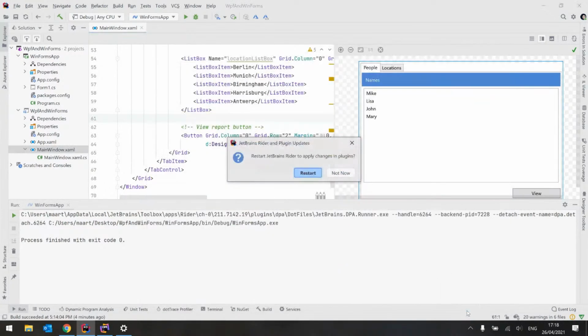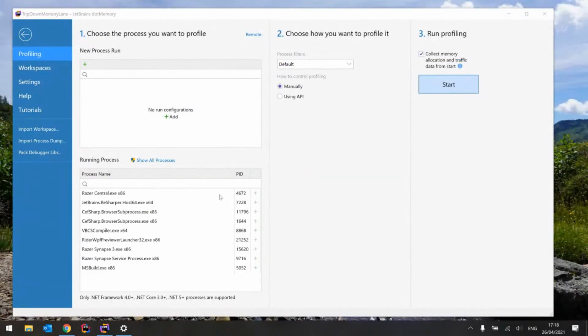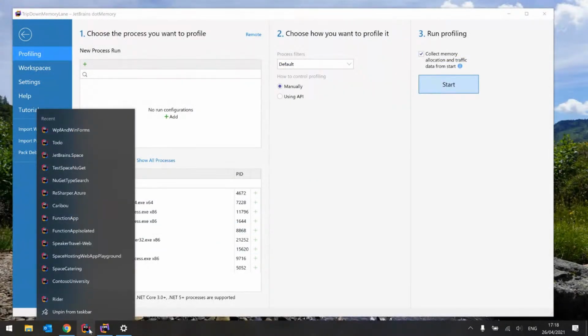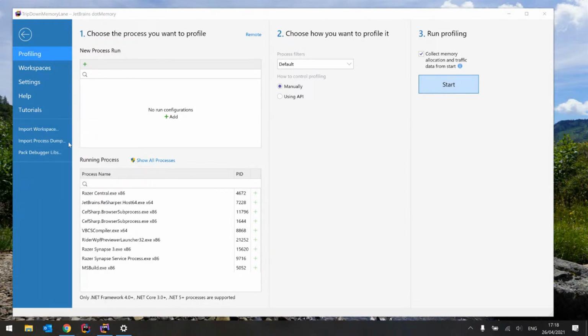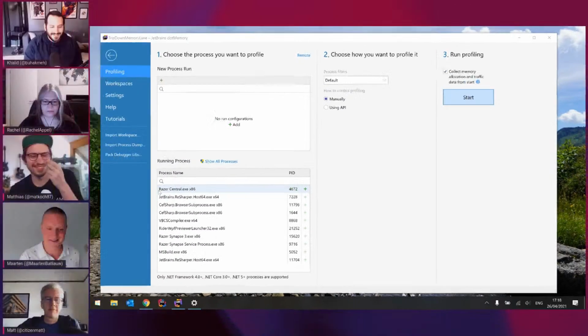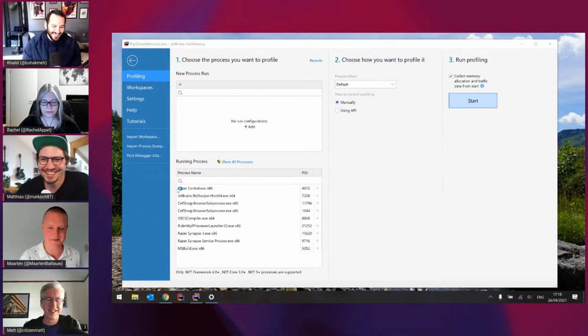So I'm going to save my plugins here. I'm not going to restart Rider because I want to sneak in another new thing that we have in Rider here, which is finally, I imagine, on Windows, we now have jump list support. So you'll see all of these things there, and you can quickly jump into another solution that you may have on your system. That was a nice and sneaky way of bringing that up.